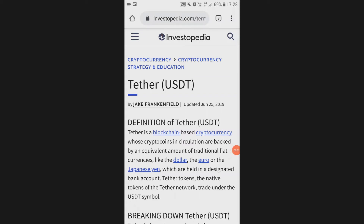Hello, in this video we are going to take a look at what Tether USDT is. As a resource I'm going to use Investopedia — I like their articles, I like their style of writing, I think it's really legit. This article is by Jake Frankenfield, shout out to Jake, shout out to Investopedia, go check them out.